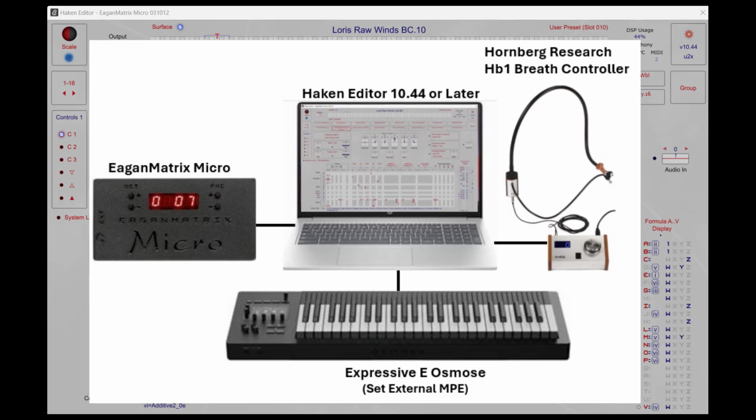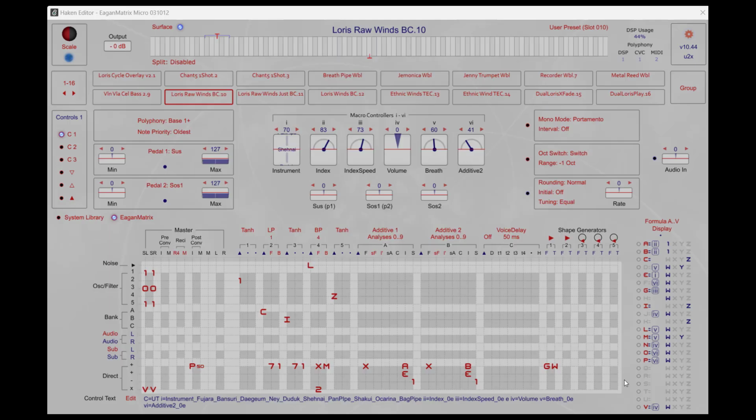I have my Hornberg HB1 Wind Controller connected up. I have the Osmose USB connected up, all to a USB switch that's connected to the computer. I brought up the editor with the special preset that I've created for playing loris analyses with Wind Controller support.